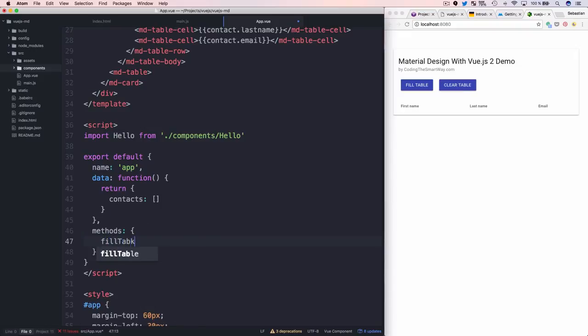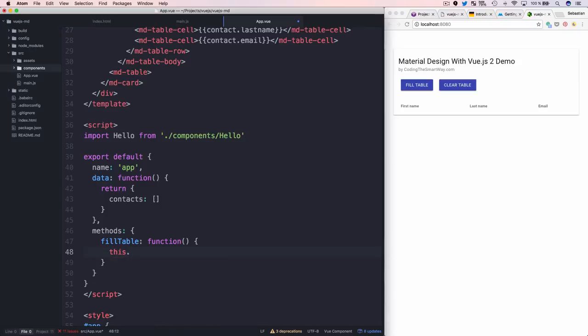So fill table first. Okay, it's a function. And we are implementing the fill table function by adding data to the contacts array. So we would like to have 3 items inserted here by that function.